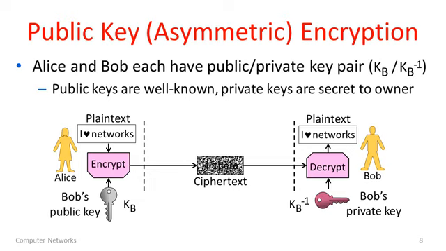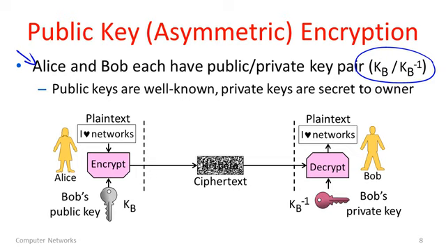So here's our diagram again, and the key difference is that Alice and Bob each have their own key, and that key is split into a public-private key pair. So there are public and private portions of the key pair. I've shown here Bob's key. So we have KB, that's the public part, and KB to the -1, that's the private part. The -1 there is really implying the inverse operation.